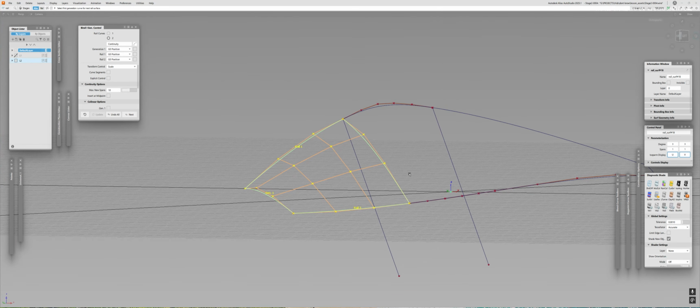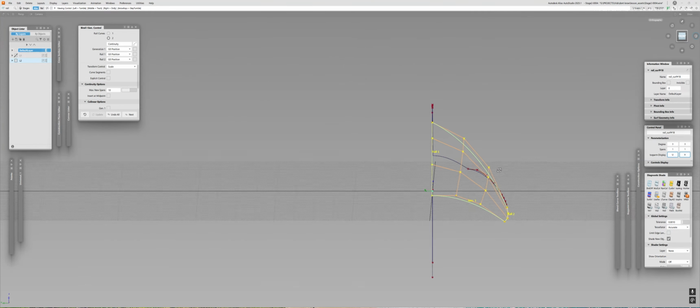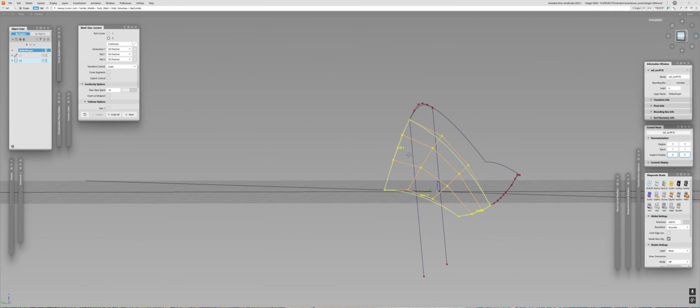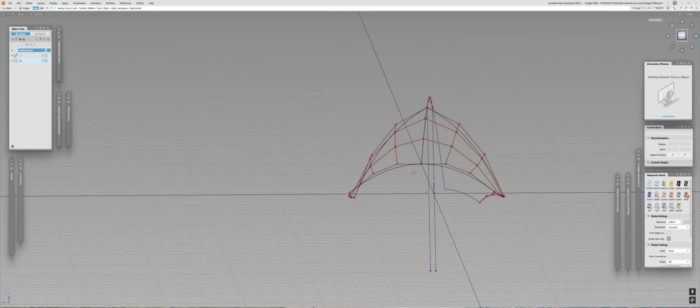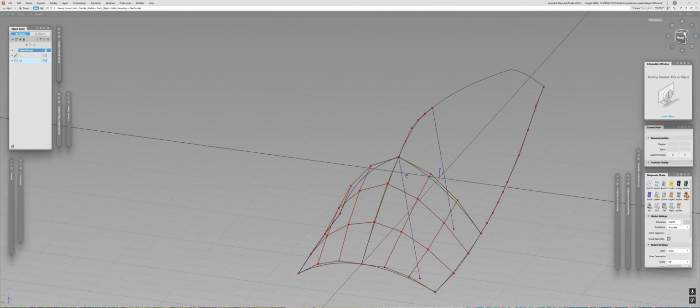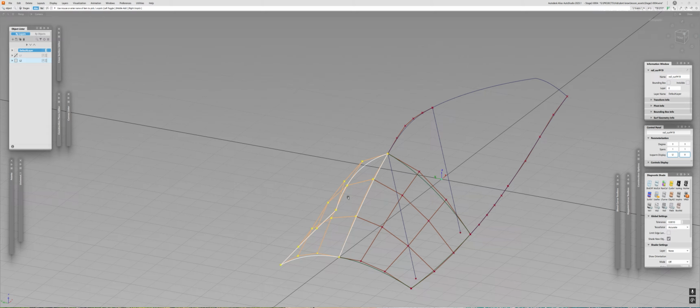So this surface has some issues. First of all, we don't have tangency on the other side. So if I flip it to the other side, you're going to see we have this peak. So we are not accommodating for the tangency, which is a bad thing. We need to fix that.